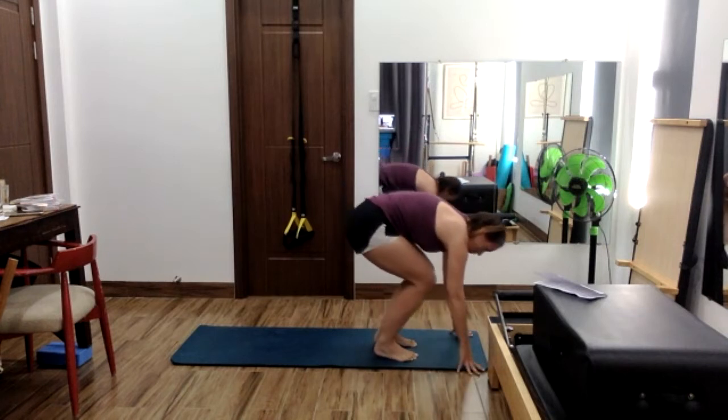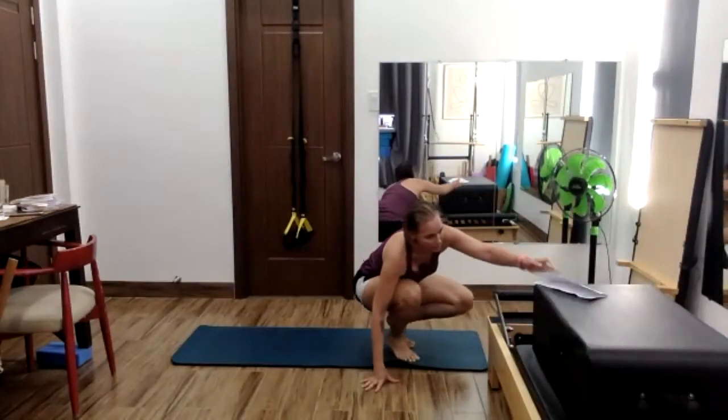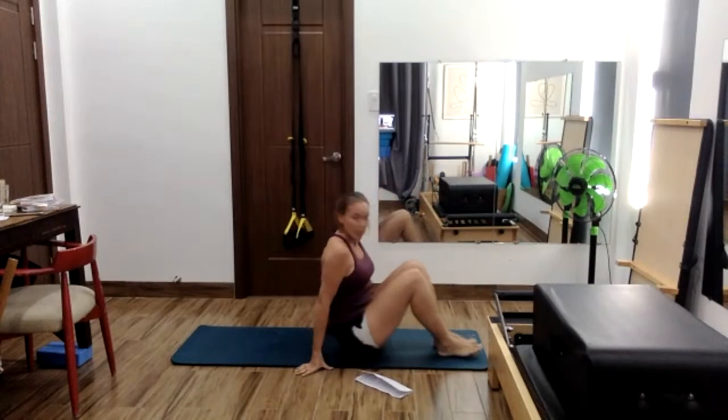Then go ahead and take a squat down. We're going to come to your back. Ooh, yes. No stretching yet because we got lots to do. So come down to your back.